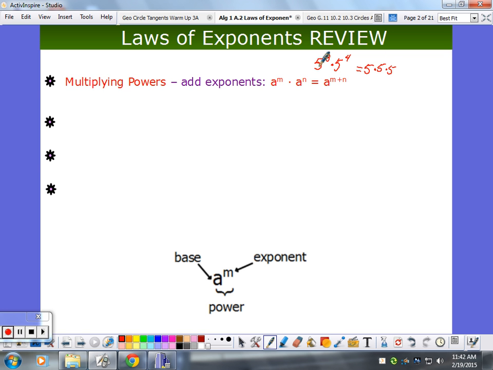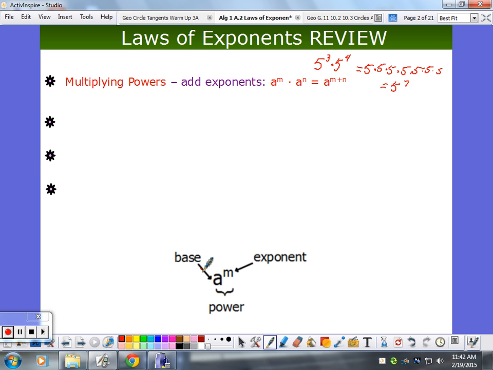And what do I mean by factors? What does that word factors mean? Multiply. Things you want multiplying. Okay, so that's what that is. This is how many factors of 5? 4 factors of 5. And I'm multiplying, so everything is being multiplied, right? So how many factors of 5 do I have now? 7. So does it make sense when you're multiplying numbers with the same base that you are adding those exponents?